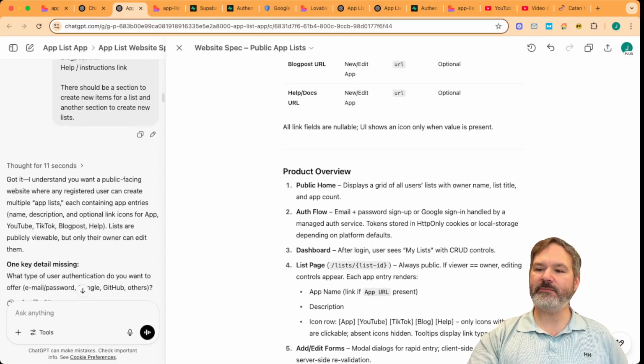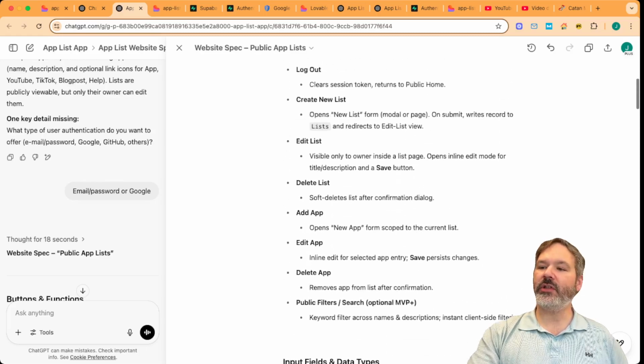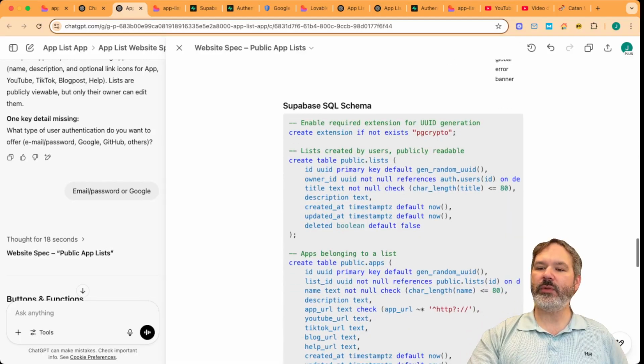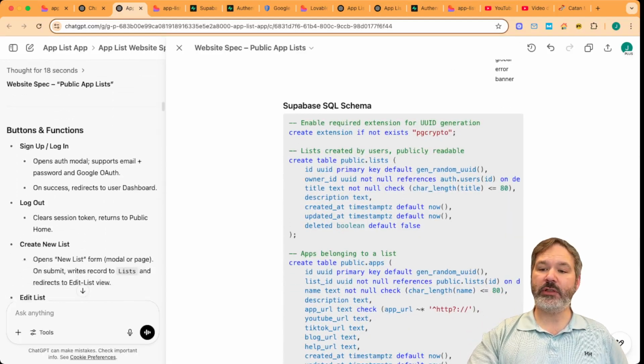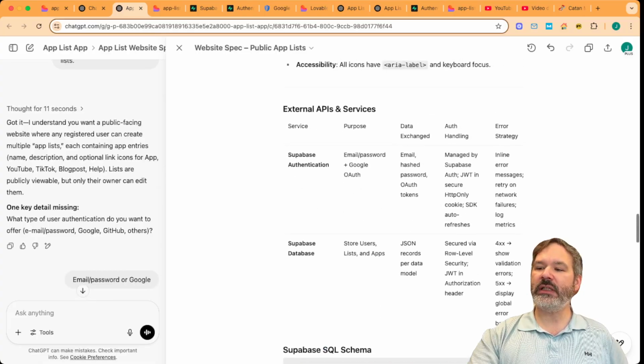I'm scrolling through that. And ChatGPT then created the full product requirements document, which is exactly what I needed to put into Lovable. Now, I looked at this product requirements document, and I think I made some small changes to it, and I didn't just copy and paste it into Lovable. I had to think about what I wanted, and I had to really own the document. This is my product requirements document, it's not just copying and pasting.